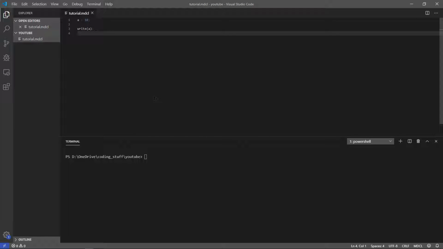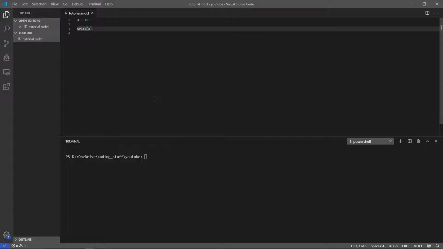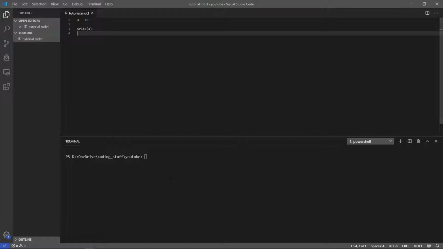Write bracket bracket a. So now this is saying find something called write. When it searches for something called write, it will find the function write. It makes an array out of this bracket expression here. Now this array turns into function arguments with a in the middle, which is the equivalent to write 10. So now if we write a here, let's run this. 10.